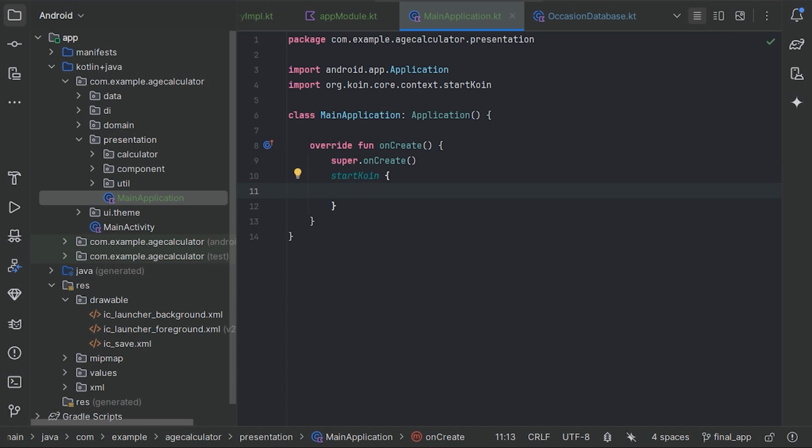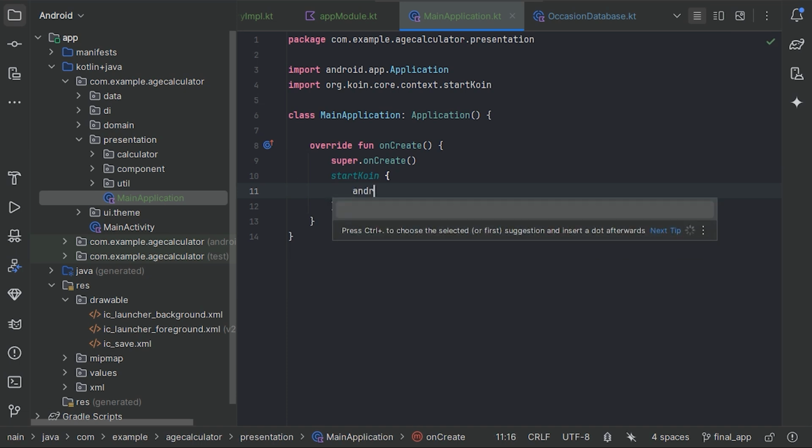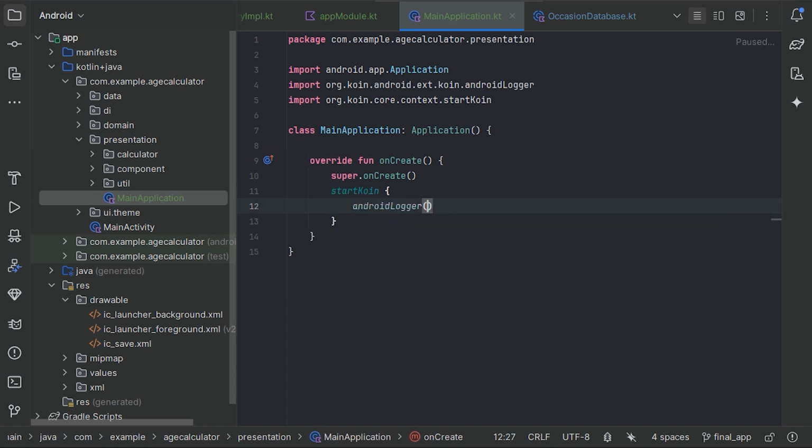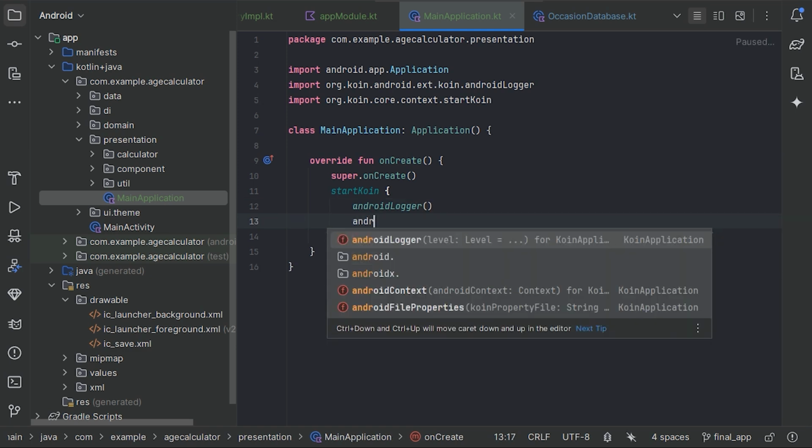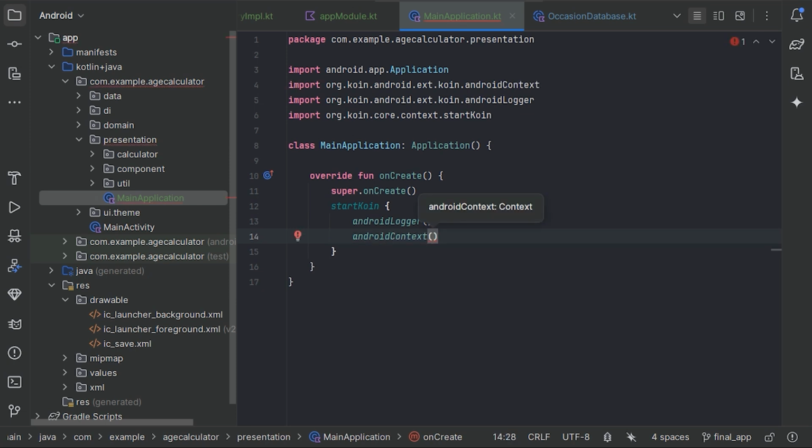And in this Koin, first thing we can attach the Android logger, so it can also log the details related to Koin, and also we can provide the context. So if anywhere the Koin library needs the context, it can get it from this application class.